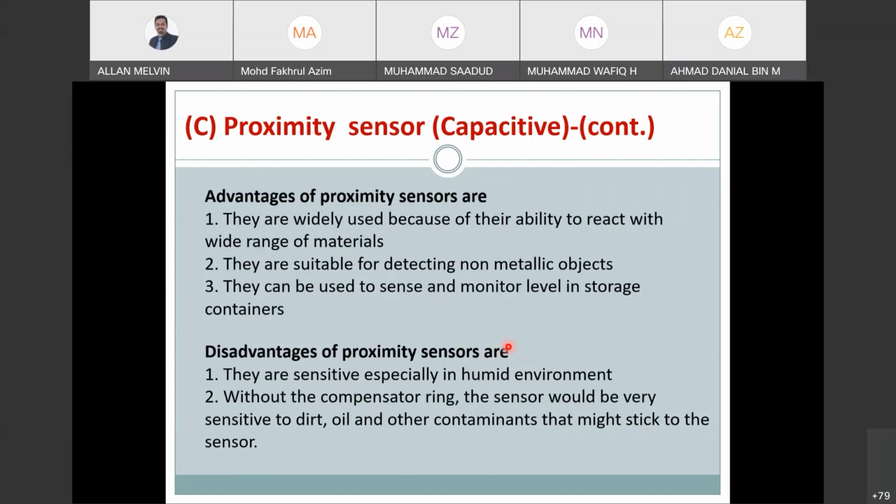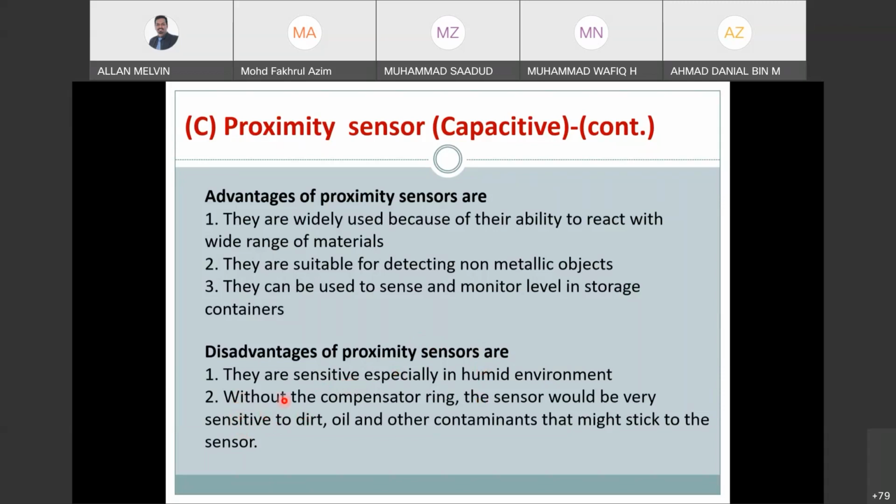Okay, so that's why normally sensors have an operating range. They will say this particular sensor can operate in this temperature range, maybe 25 to 40 degrees Celsius with a relative humidity of 20 to 40%. The manufacturer of the proximity sensor will tell you in advance. So this particular sensor can only be used in this particular range of humidity. Because in a humid environment, it will be very sensitive. If it is sensitive, it will give a false signal. Like I told you earlier, there is an object, it says there is no object. When there is no object, it says there is an object. So it will cause errors in your system.